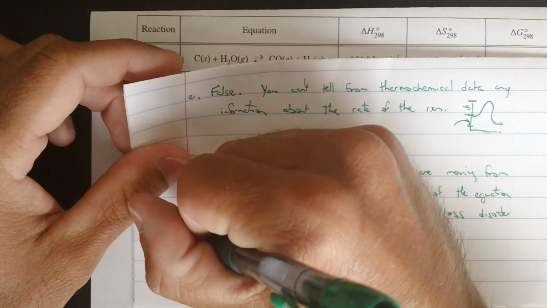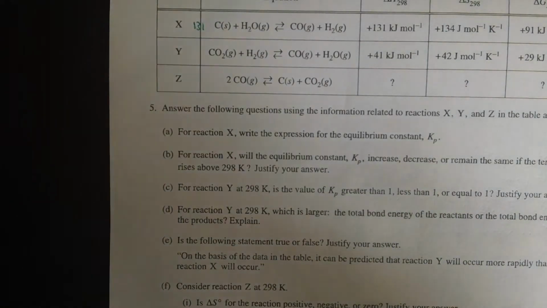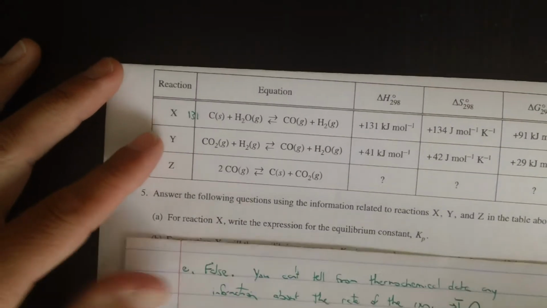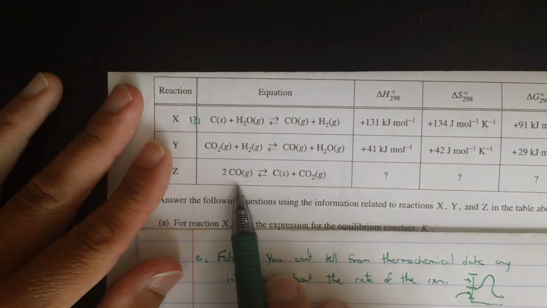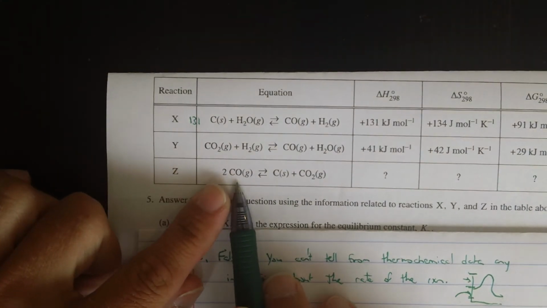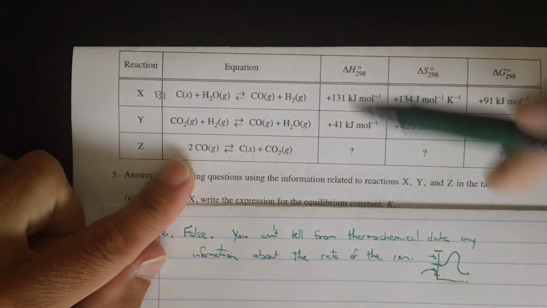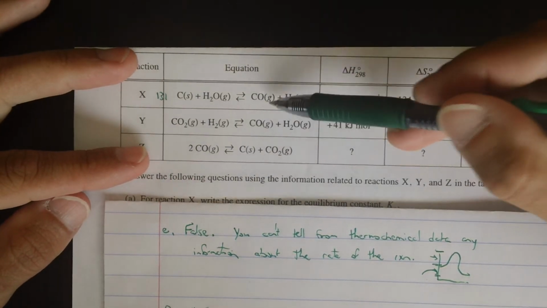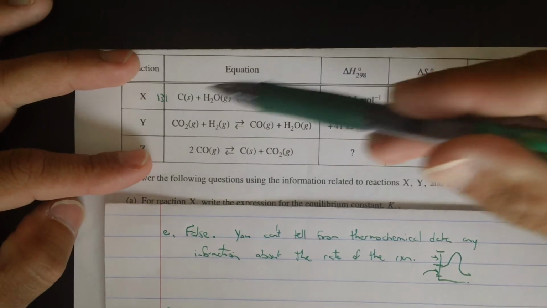F part 2 asks us to calculate or determine the delta H for the reaction. And so on this guy, to determine the delta H, we have to look at these other reactions here. We need carbon monoxides on the reactant side. This is where the summation equation comes in. In order to find carbon monoxides on the reactant side, we have to flip both of these equations. We have to get those carbon monoxides over there.